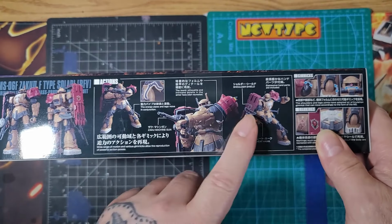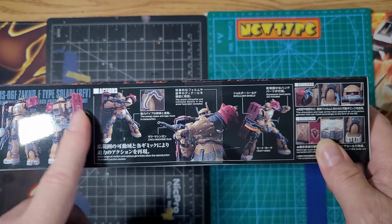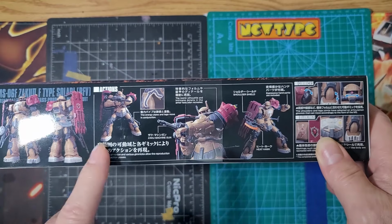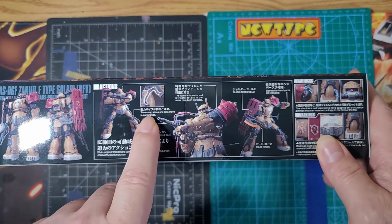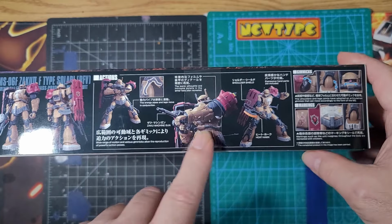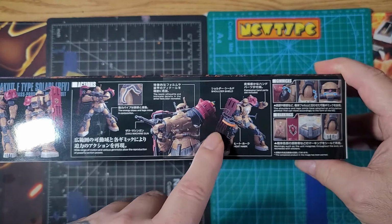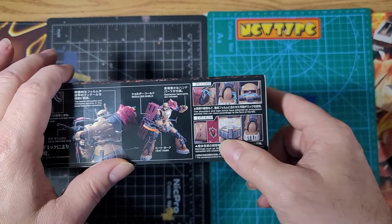Some really nice artwork here. It looks like a CGI render of the kit itself, front and back, and then it shows some of the gimmicks. The energy pipes and the legs move in conjunction, which is kind of neat. So that's a new style on those. It's got the cool pauldron and the cool shield. Looks like it comes with the markings.